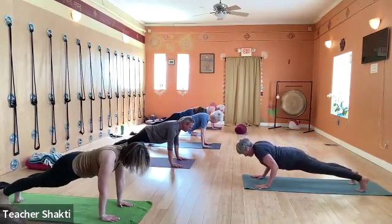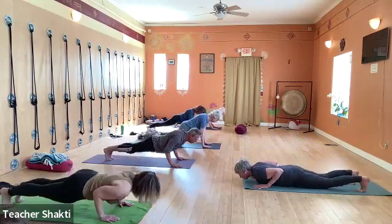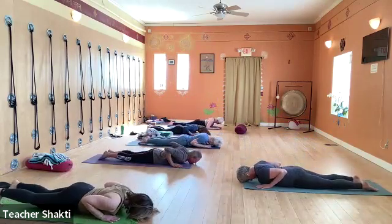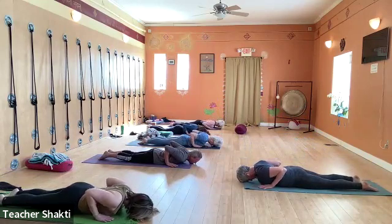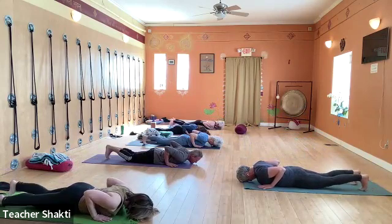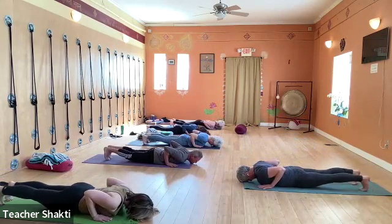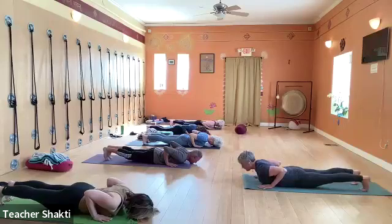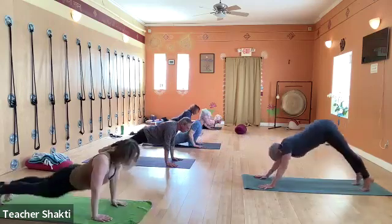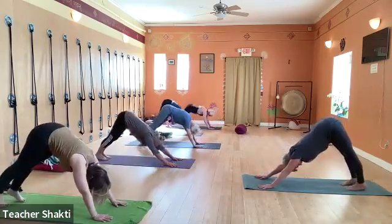Shift your weight a little forward, bend your elbows back, and lower yourself down. Tuck your chin and be here and breathe. Bring your hands more back a little bit towards your armpits. Curl your toes under. From your knees and thighs up, take your tailbone down and the front of your thighs, lift your head and shoulders up. From your elbows in, from your waist in. Exhale, push up, down dog.